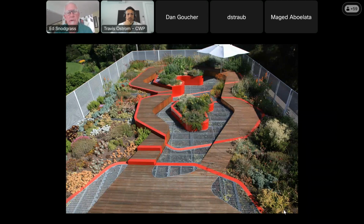And so you as a designer could go to this roof and say, okay, I have 6 inches of media, but I'm not going to irrigate. And I can go look at that group of plants and test. So there's about 200 to 250 varieties of plants on this roof. And under the screen is also planted, which would represent a shade condition. So it's very, very helpful for people to come and see this and work on their specifications. And it's now about 12 years old. So that longitudinal information is very, very helpful. That would be a great thing to see.